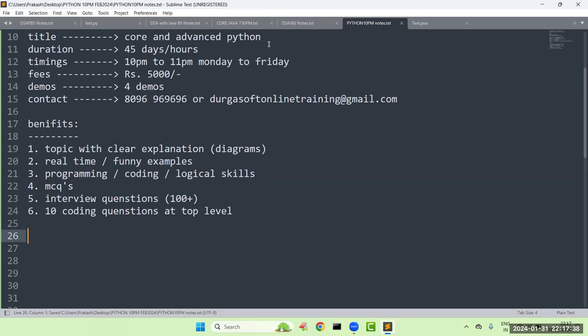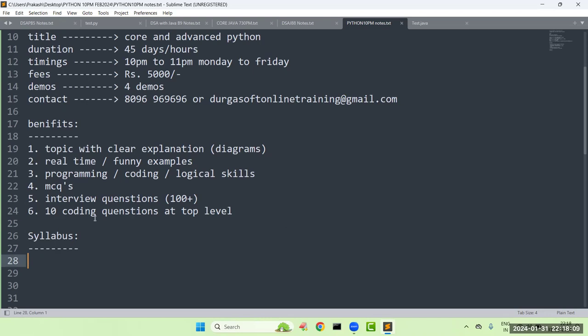Okay. So this is the details of our course, and these are the benefits we are going to get from it. Sir, apart from this, I am going to share the syllabus, what topics we are going to cover. I divided this syllabus into some modules, and I am going to take the classes based on those modules only. Up to this, if you have any queries, please ask. After that, I will start explaining the syllabus. Any doubt?